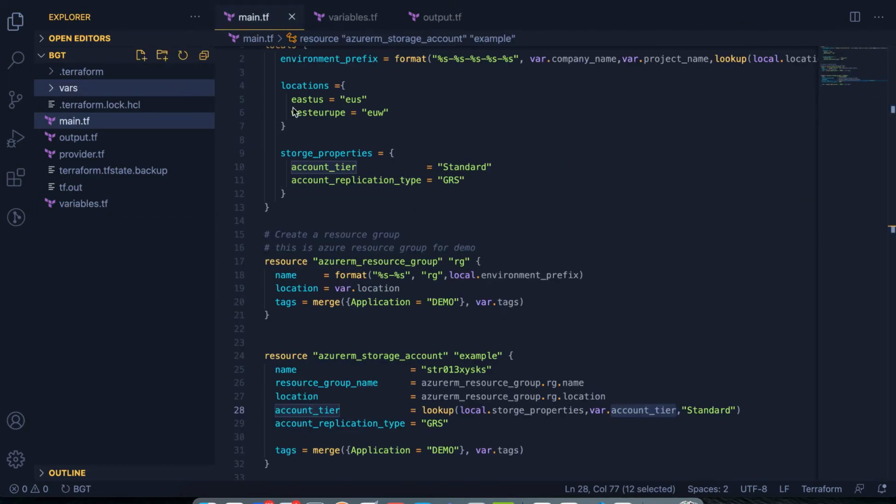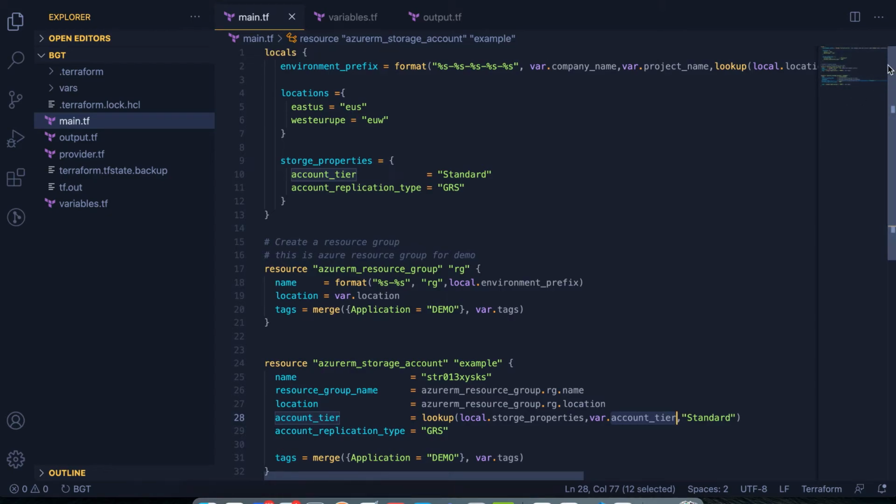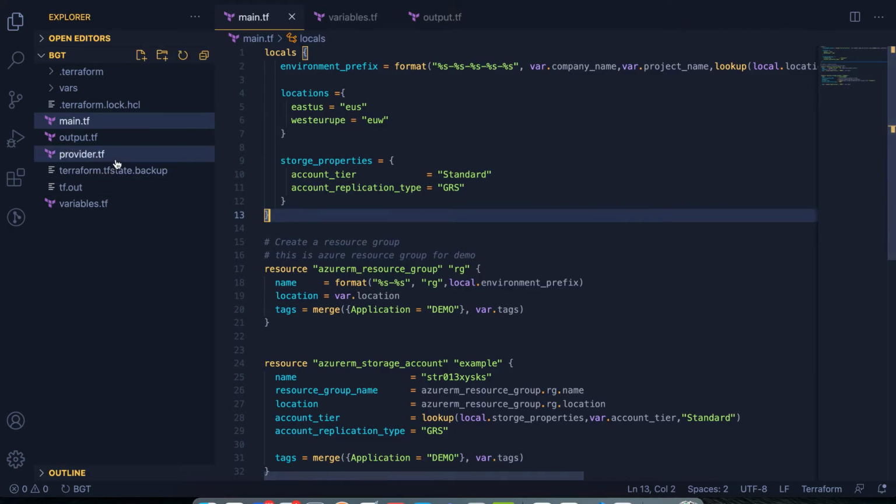So far in our Terraform project, we have created a couple of resources like storage account and resource group. We have learned how to define different functions like map and lookup, how to declare local variables, how to declare variables in JSON files, and how to configure different environment variables so that you create the same piece of code and then pass on the environment variable from there.